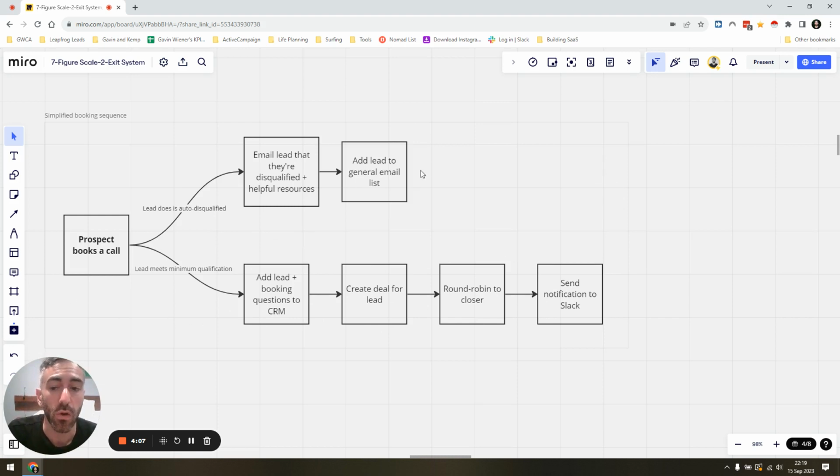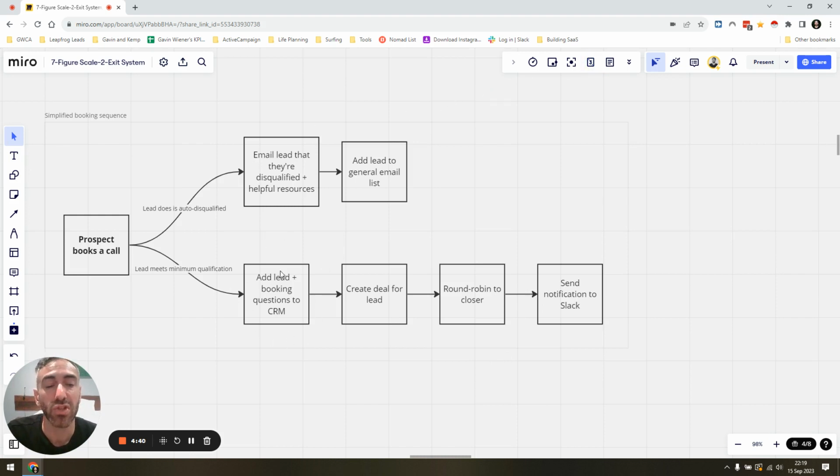And then also, what are we doing with the disqualified leads, and how can we still lead with value and still nurture them? Because you never know, if you treat someone well, even though you disqualified them at the time, you still lead with value and say, hey, it wasn't the right time, but check out these things, they could still help you. That can really leave a good impression on someone, especially if they really were excited to work with you and you obviously had to cancel because they didn't meet your requirements.